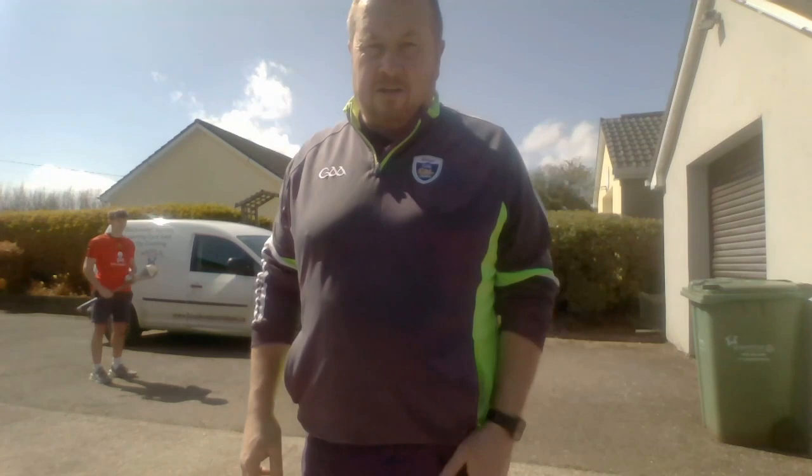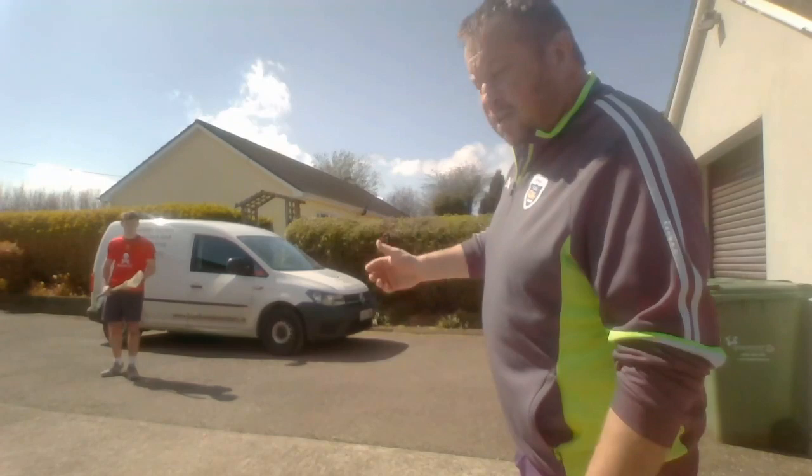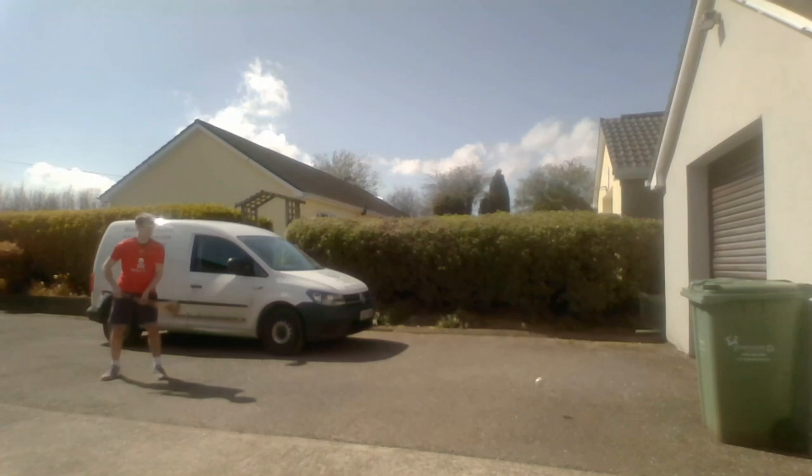Okay, so the first challenge is nice and simple with the bin. Cormac is going to go back as far as you can. You might not have enough room. Whatever it is, just go back a small bit, as far as you can go, and have a go. Try and hit the bin. So Cormac is going to go. Let's go, Cormac. Okay. So the bin is the easiest one.